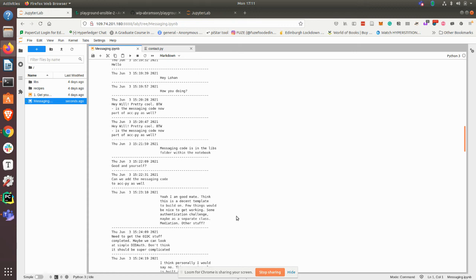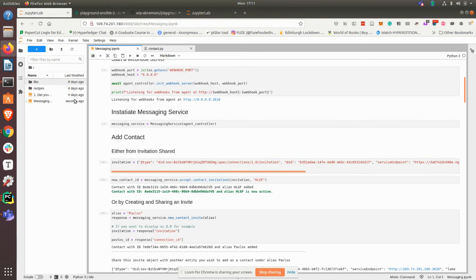And I think this is a really great way to get us a bit closer to that point, because anybody can start writing code in a notebook. You could just create a notebook. I've created some nice friendly recipes, which are basically templates for some standard stuff. And there are also some libs, which is the code for messaging in a library that you can just import. But it's all in the notebook, right?